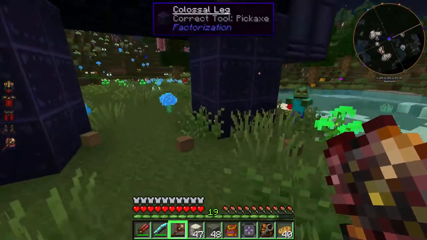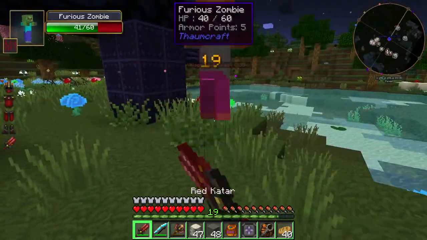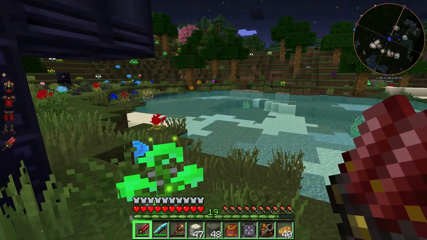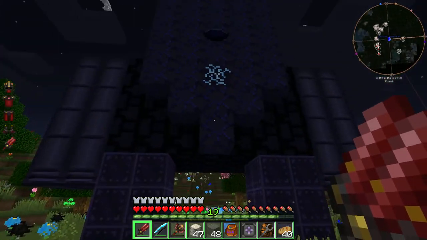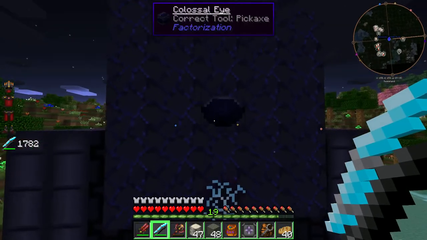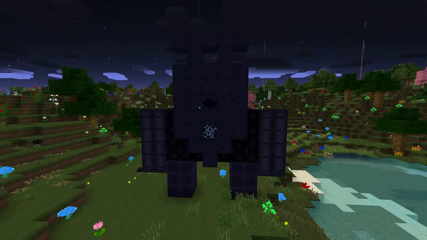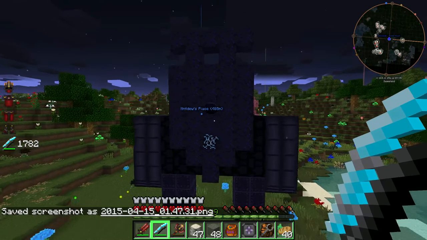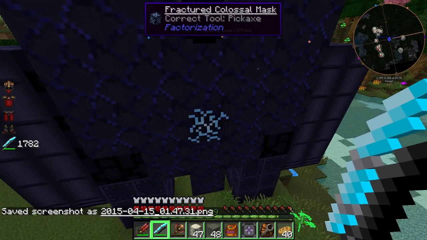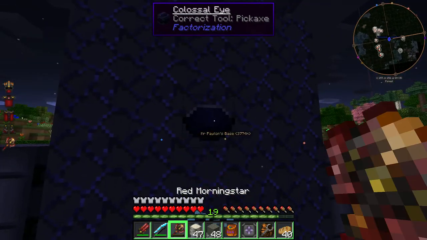But alright, so this dude's cleared out. He looks like he's about ready to get some beatings. And that furious zombie grew. That was cool. Anyways, so he's cleared out. Let's get a regular sword out just to see what happens. Let me take a screenshot right quick. And let's see what happens. Okay, nothing. Hitting him in the nether regions doesn't do anything.